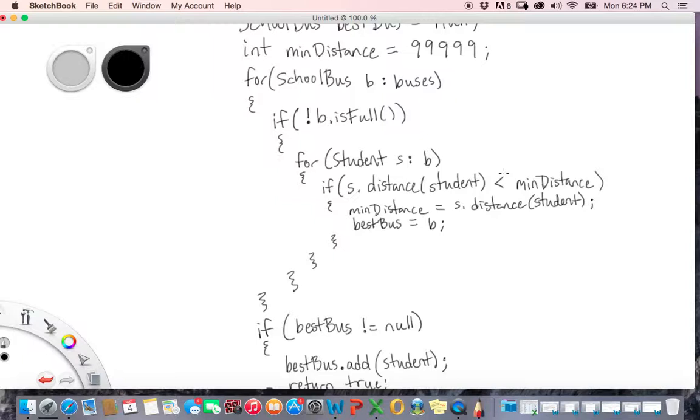But pretty interesting problem, very applicable. It definitely seems like it could be something a school would actually use, and that's what's nice to see as we go through these problems, we see programs that actually seem useful. That's the big takeaway, how powerful these programs can be, and handling something as simple as, oh, we have a new student, which bus do they go on? And being able to understand which would be best in those situations.